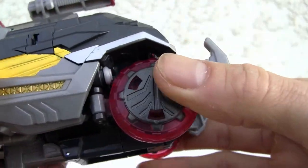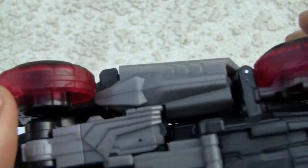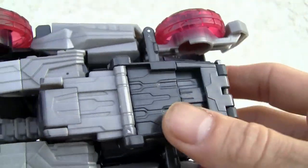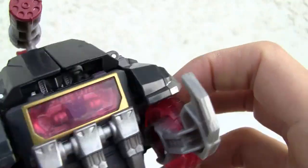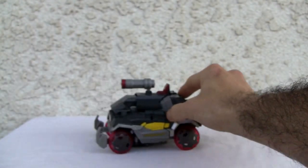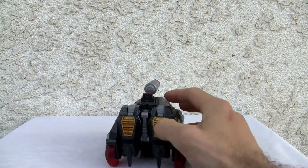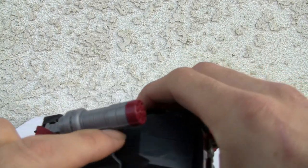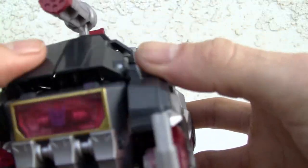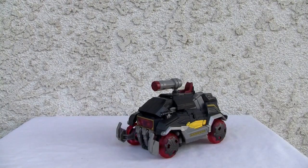I like the clear fuchsia — or whatever color this is, red. I think the wheels are different colors; this one is red and the other is more of a fuchsia color. Weird. Grey, gunmetal grey. I don't like this — there is some spring paint overspray and I think it's just a quality control issue. It is what it is. No driver's seat. I like the cannon though, the cannon's not bad. Yeah, it's hard for me to recommend it in vehicle mode. Five out of ten.